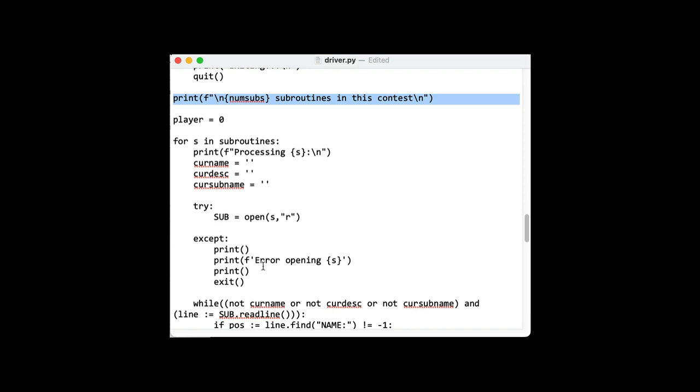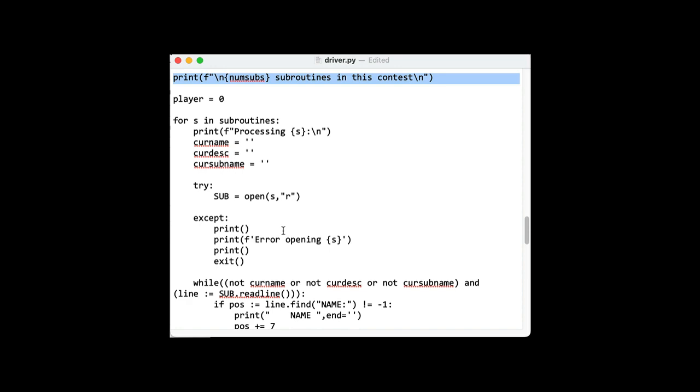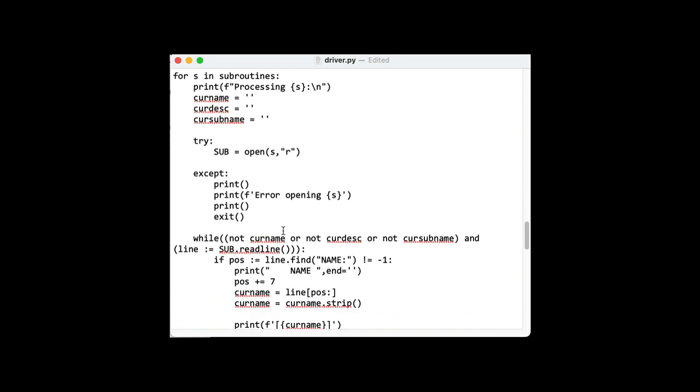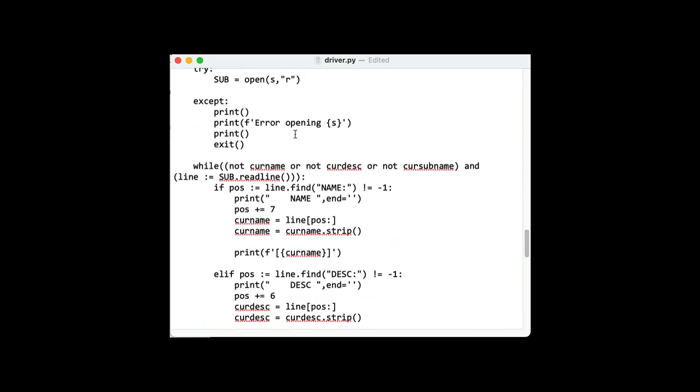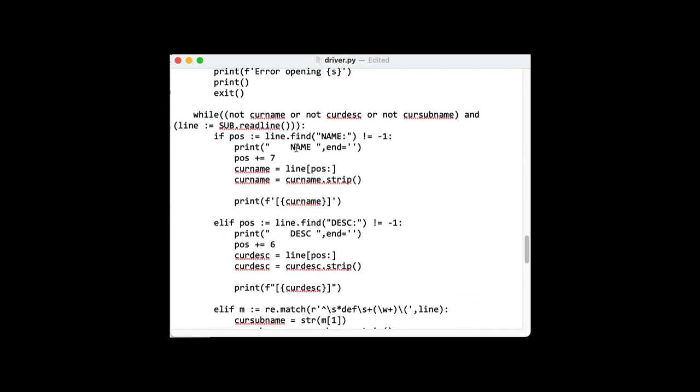So I'm going to open one of your prisoner dilemma files, and then while I don't have the name, description, and subroutine name, I'm going to process lines from the file, because presumably these are at the top, and once I find all 3, there's no reason to continue reading.